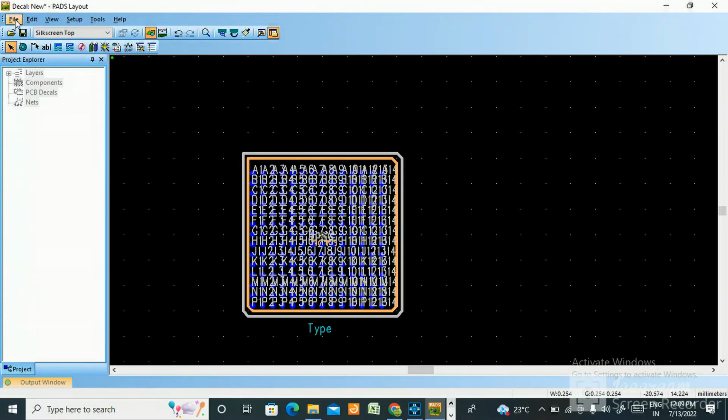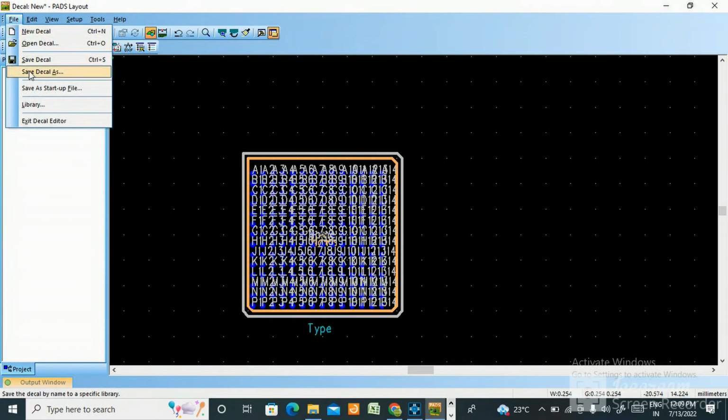This one you save it. I have already told in previous, save decals in your library folder. This one you can save it.